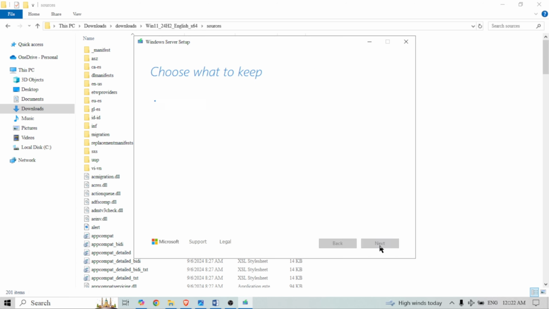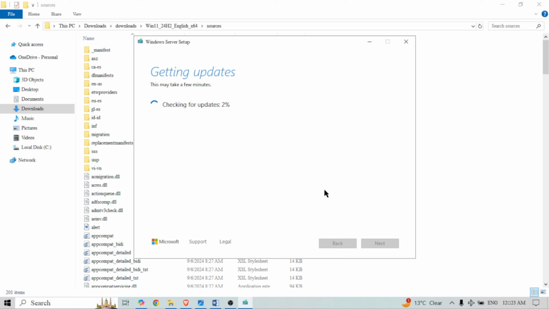Here it says choose what to keep. It has given me that place to click where I'm supposed to keep files and settings. So the first step I said in this video is very important. If your Windows language is English United States and you download the Windows for English International, it will not give you that check mark for keeping files. So make sure to download according to your system language, please. It's going to say getting updates. It's going to take a while, so give it time, okay?